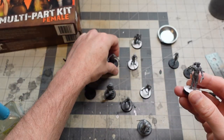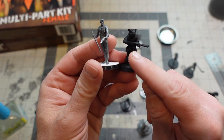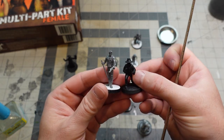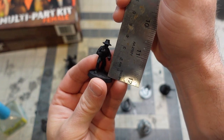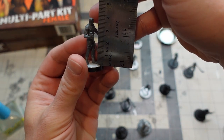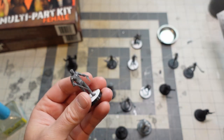One thing that I did notice. These are Northstar Knoll bodies bashed together with the gunfighter kit weapons and stuff. Northstar typically runs a little bit small, and these are 28 millimeter. You can see that they're short for 28 millimeter, right? And then these are tall for 32 millimeter. They're almost like 35 millimeter, even though they're supposed to be 32 millimeter. In fact, that's true 35 millimeter. So, a little bit of scale creep going on.